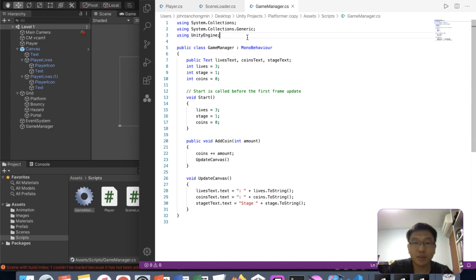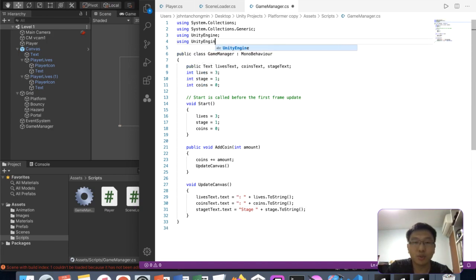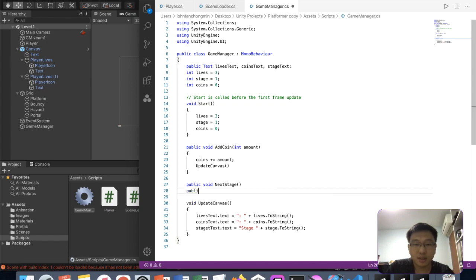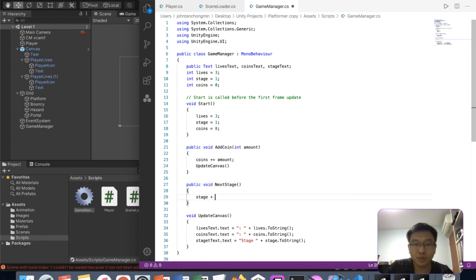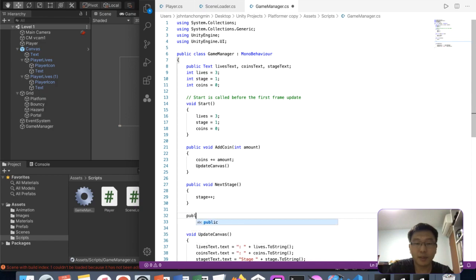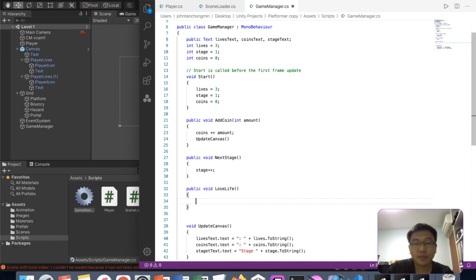Okay, and then we still need to use using UnityEngine.UI, because we are using Text over here. So we have a next stage. Okay, it should be stage plus equals 1. And here you can do stage++, because this is C sharp. You can do this. Okay, and then we have a public void LoseLife.